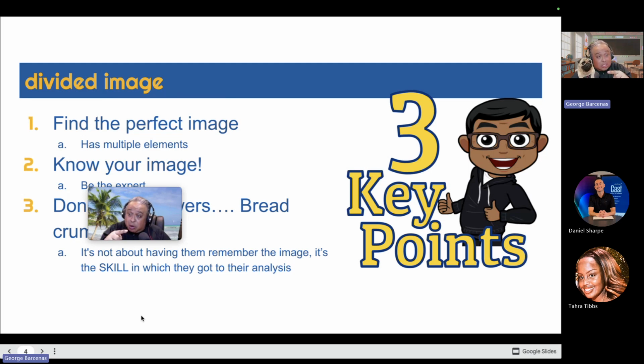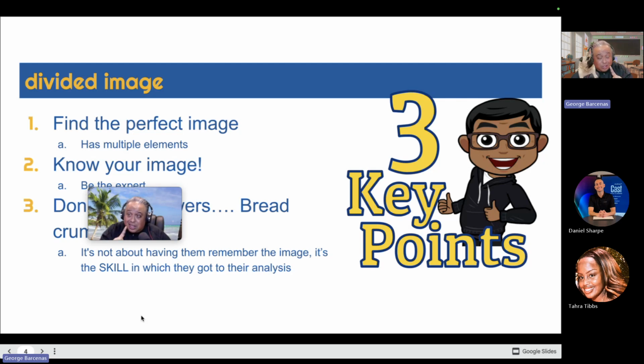When we started doing this process of looking at divided image and reveal, which is the next one I'm going to show you, what I started noticing is they wouldn't look at the plaque anymore. They would look in the quadrants of the image. They would look at the exhibit and look for the deeper meaning. What is it? What's the representation? What is happening? What are the other things that are there? The way that they discovered that was by going through the quadrants. The other thing too was that they had developed a skill. Like I know for me, learning a new skill is all about getting the chance to practice, like you're about to do, getting a chance to dive deeper, which you're about to do, and then getting the opportunity to see new ideas and new concepts.